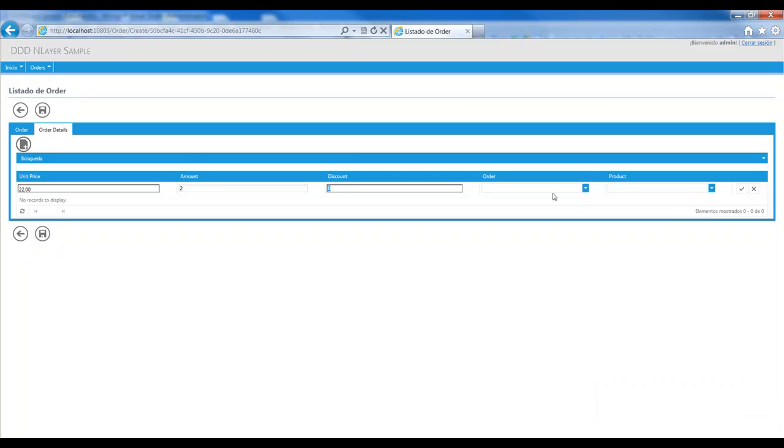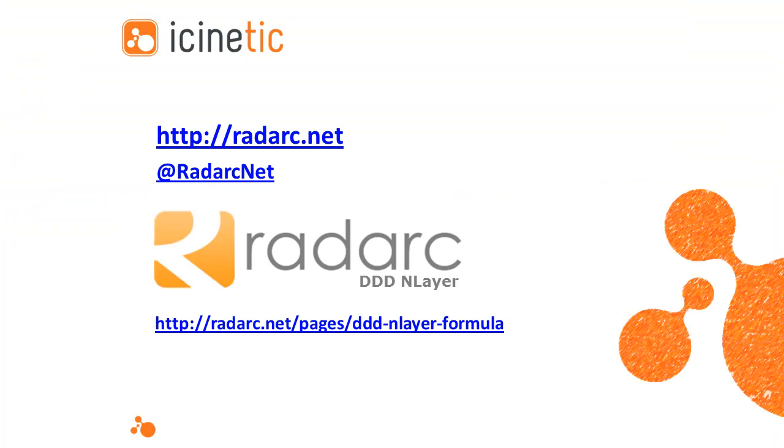And we can add units, amount, and the product. So here we are prototyping the UI.